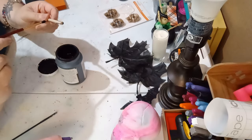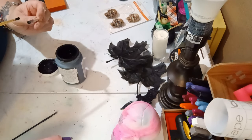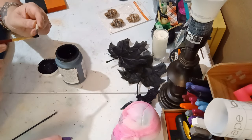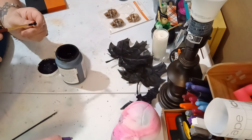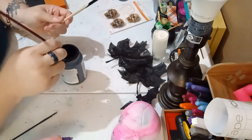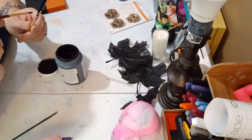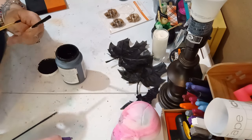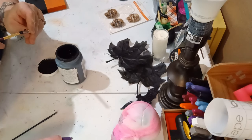So I'm just going to paint it black so that it matches what I was trying to do. I'm trying to make my skull that I painted, and it came out pink, the star of the show. That's why I'm doing everything black. So, we're going to do that. When something doesn't work at first, you just keep trying until you find something that does work. So, that is the plan.